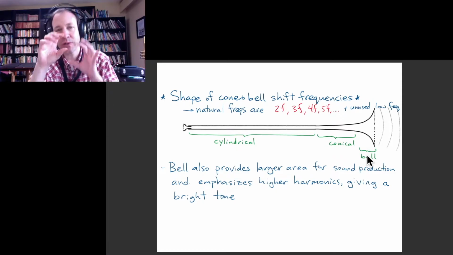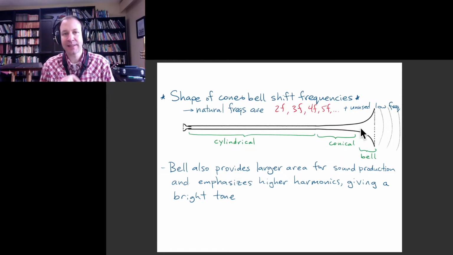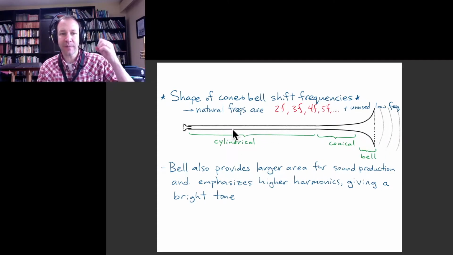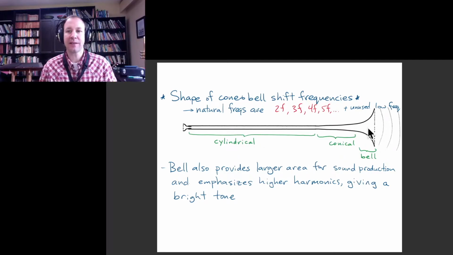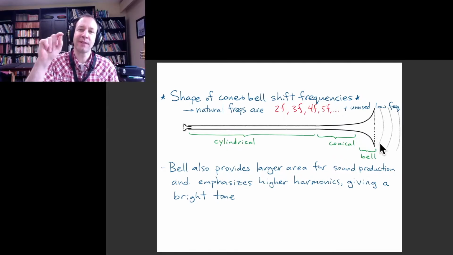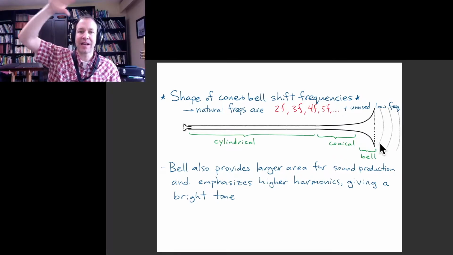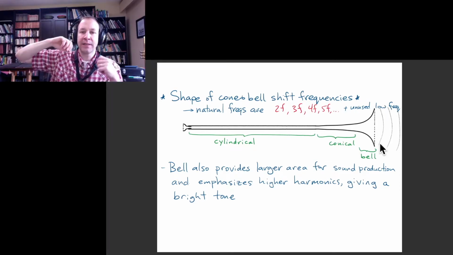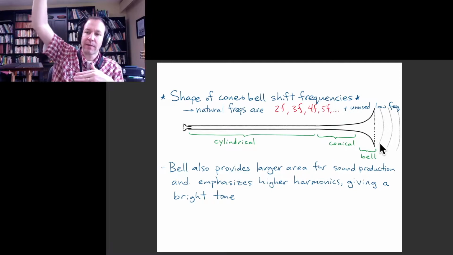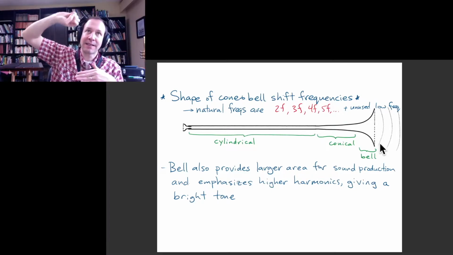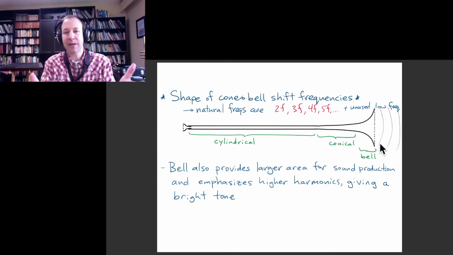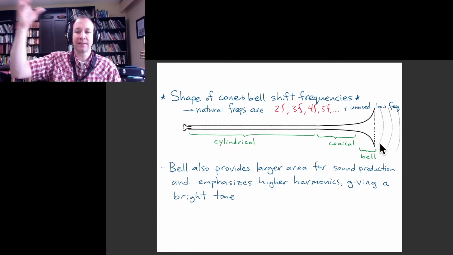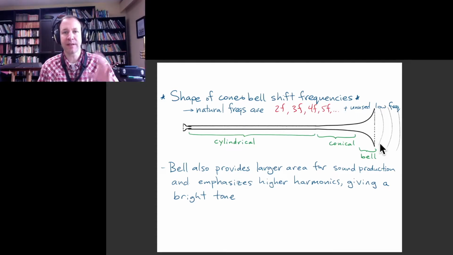One of the interesting, more detailed features of this is that particular effect, so transferring the oscillations from the narrow cylinder to the large flared bell of the trumpet, works most efficiently for the higher harmonics, for the high frequencies. And so when you're playing a note and you have the various harmonics above it, the high harmonics get emphasized more because of the bell. And that gives the trumpet its bright sound, its bright tone compared to some other instruments.